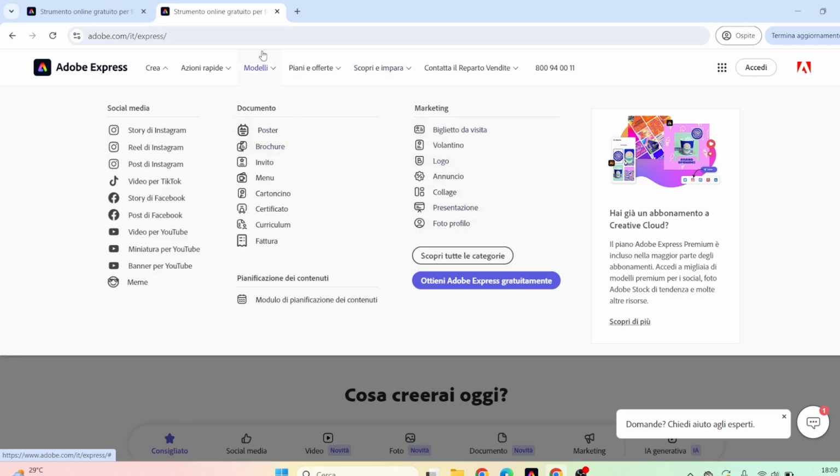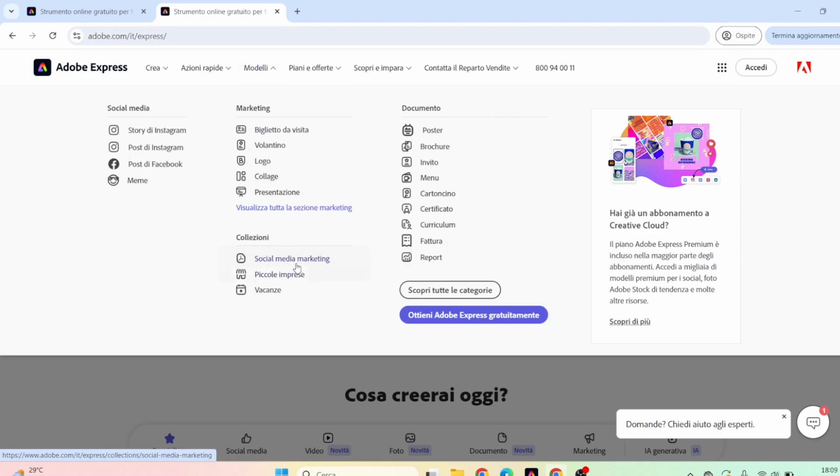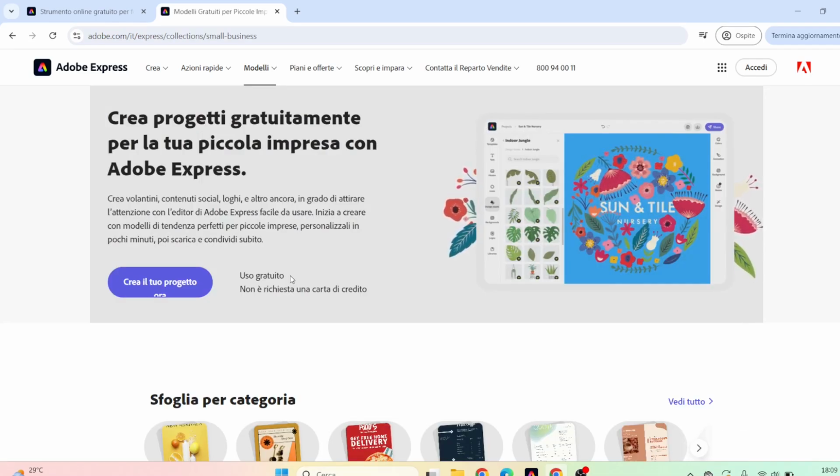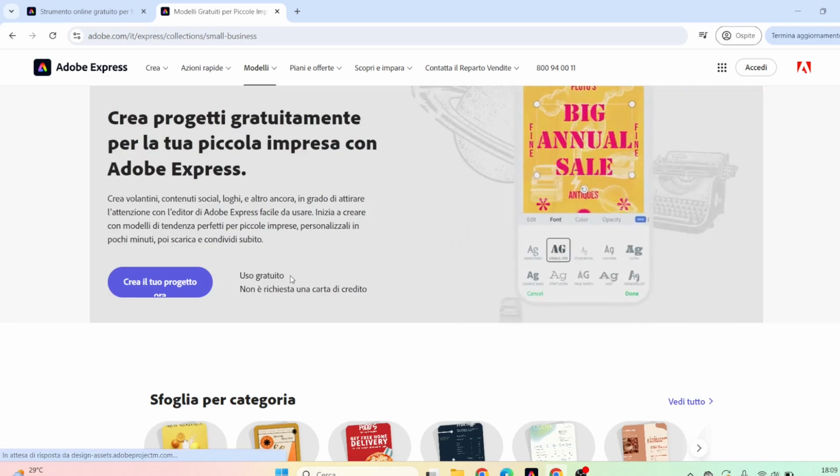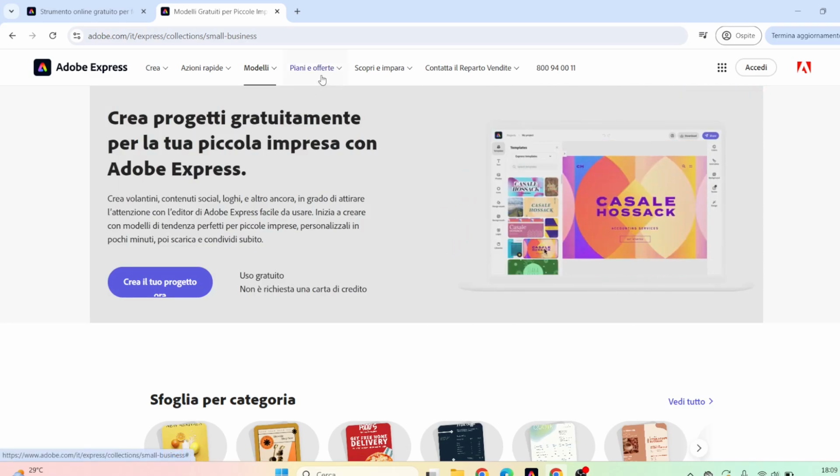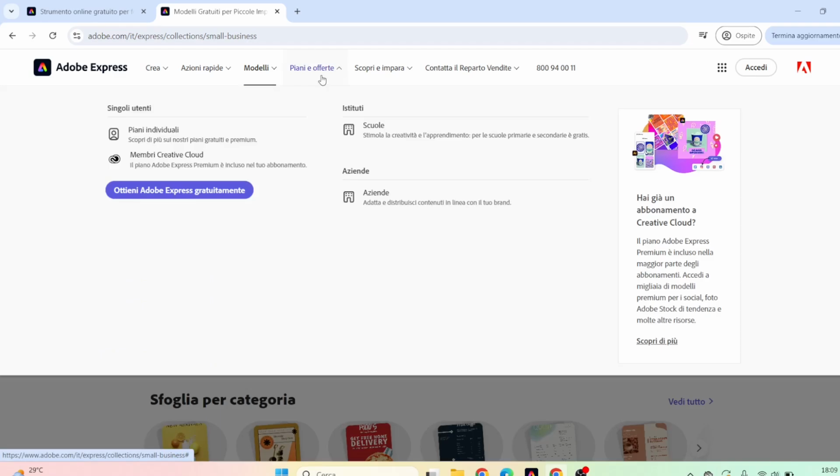In fact, if we go on models, we can see that Adobe has a special section to facilitate the work of small businesses, providing simple tools and tips for promotion. Moving to the right, we find plans and offers.